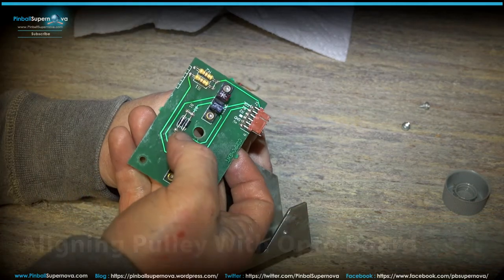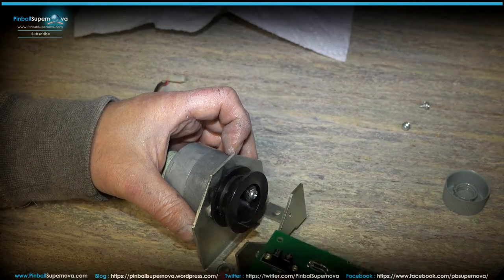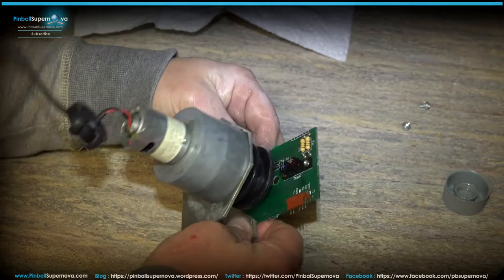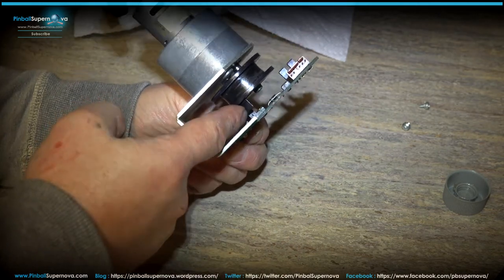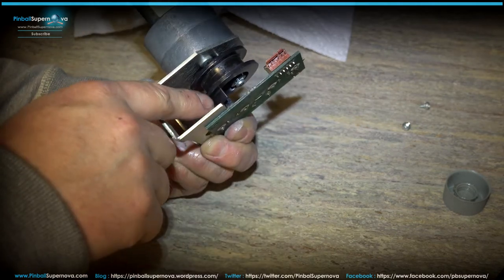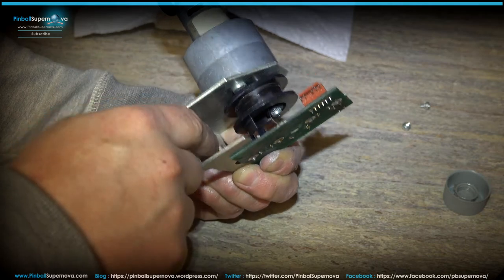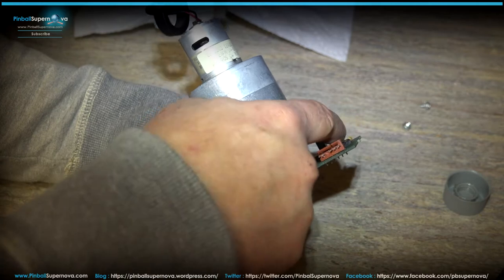Now, if you take your board, which is here with the two optos on it, when you line it up, there's two holes on the bottom of this board, here and here, where the screw holes go back into this bracket. But if you line it up like this, this notch in here where my finger is goes through the two optos. So when I put it back together, I made sure that notch in the motor and this plastic here lined up somewhat near these optos. Because if you look at it that way, that plastic piece needs to pass through this opto and that opto.